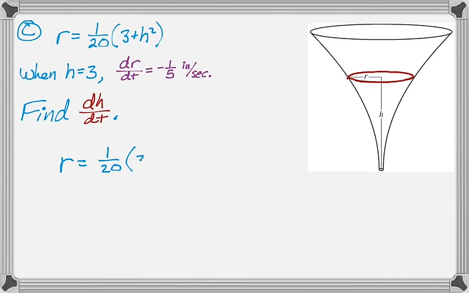So r is equal to 1/20th 3 plus h squared. So dr/dt, so everything is being treated as a function of t now, is 1/20th times 2h dh/dt. Remember, the derivative of 3 is 0. If you forget that, you get this problem wrong, which I did when I initially wrote up my solution. So you really have 3/20 plus 1/20th h squared, which is an easier way to think about it if you're going to take the derivative. So we get that.